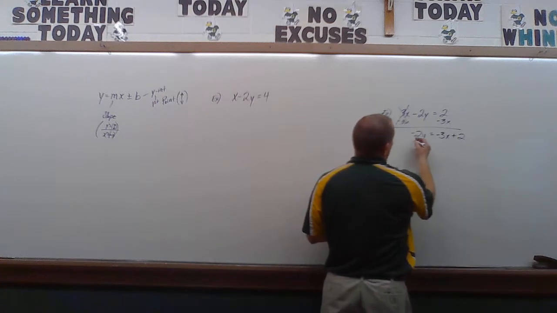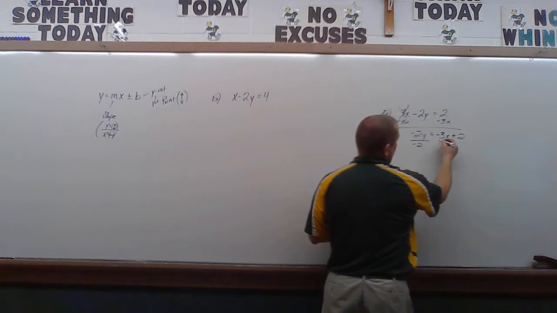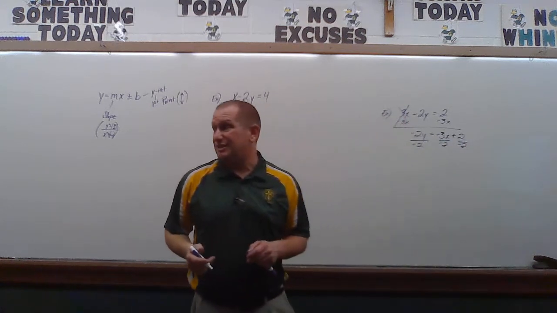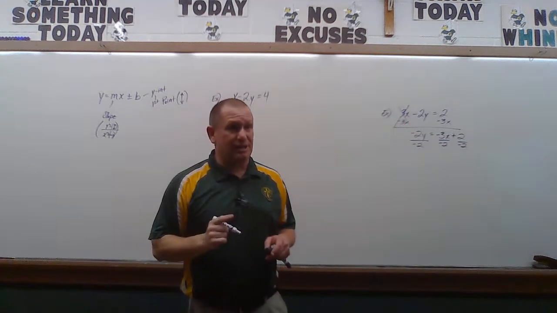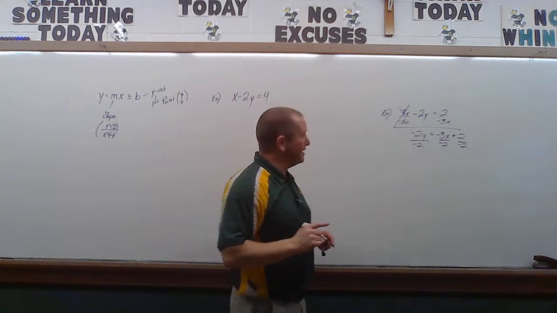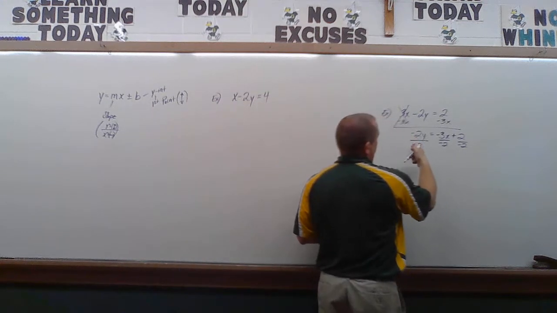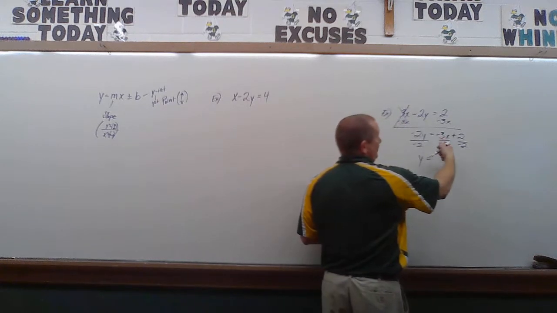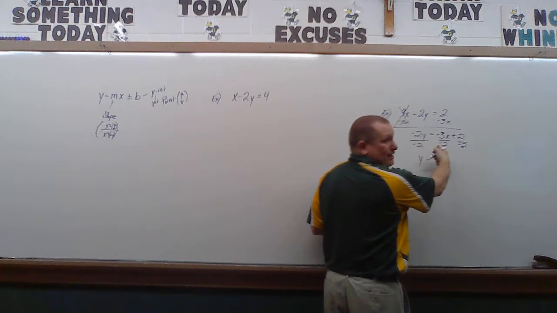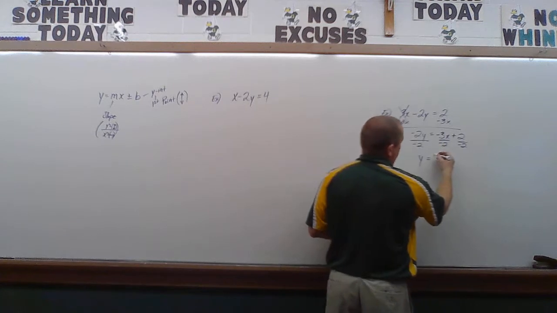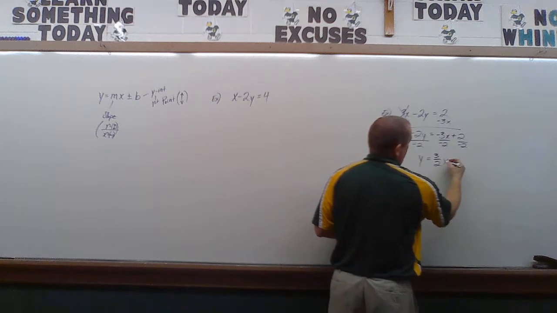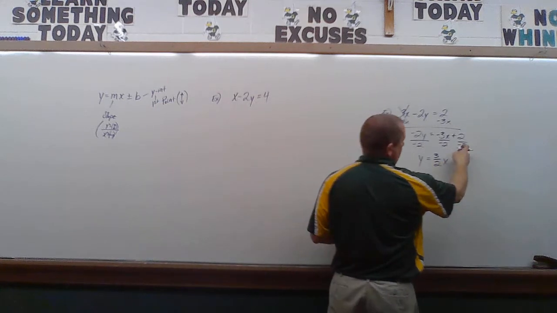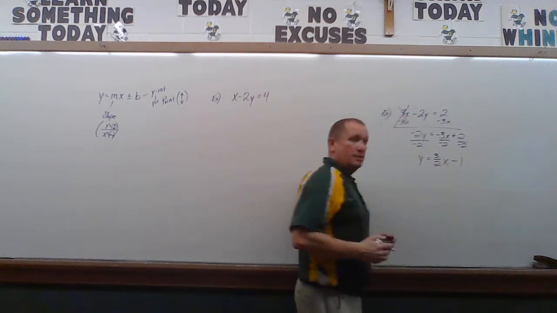Divide by negative 2. Make sure you do negative 2 and then 3 times. But it has to be negative because, like we said at the beginning, we want our y to be all by itself and positive. Negative 2 divided by negative 2 is positive. Why? Negative and negative make this positive, right? Two negatives always cancel each other out. So my slope ends up being positive 3/2. And then at the end, what do I get? Negative 1. How do we do?